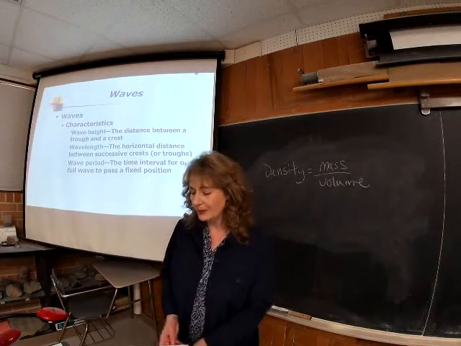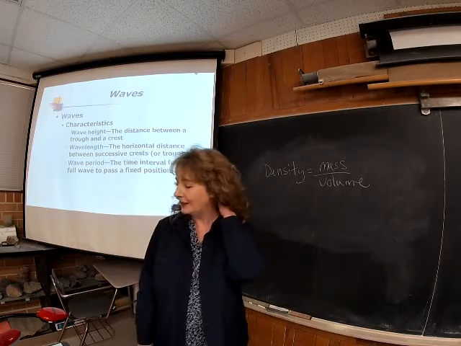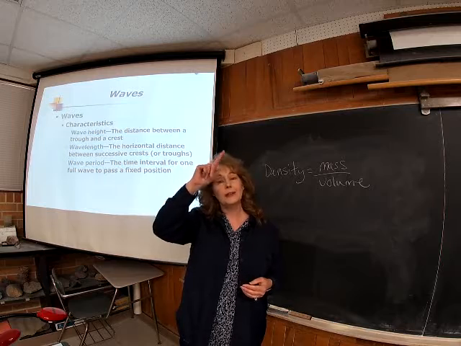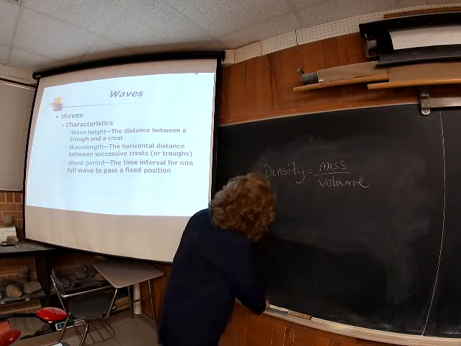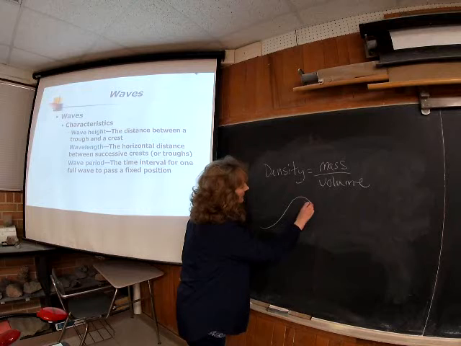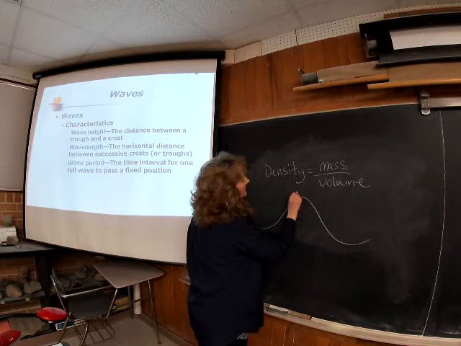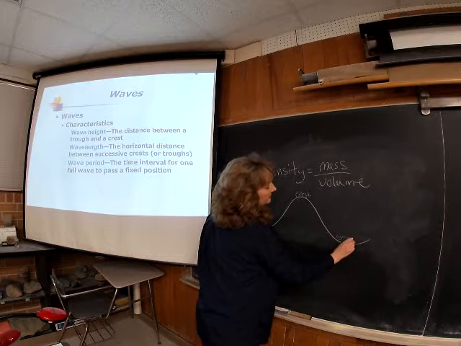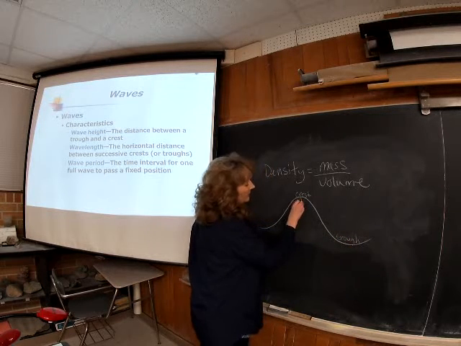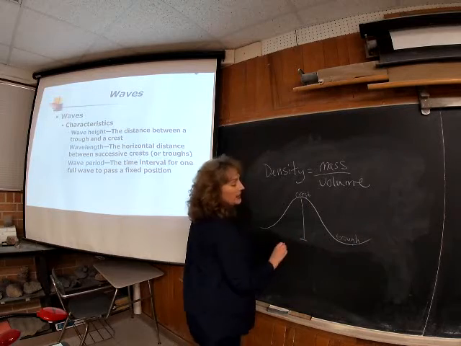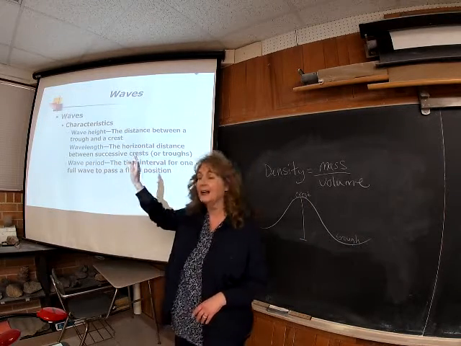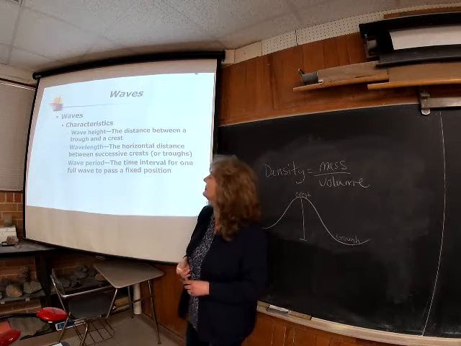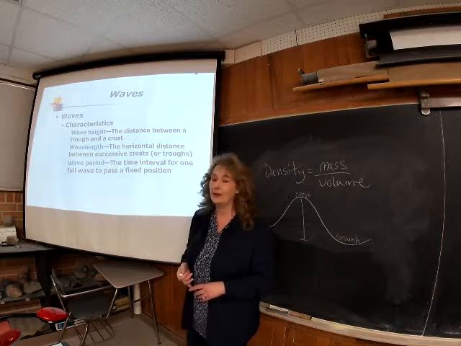And so here are some terms that you'll need to get under your belt. The wave height is going to be the distance from crest to trough. Okay, so you have something like this, right? There's crest, there's trough. So going from crest down to trough, that's going to be your wave height, crest to trough, or trough to crest, whichever way you want to think of it. But that's the wave height.